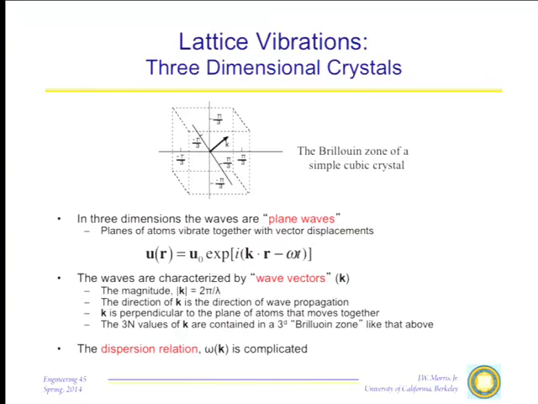But it turns out that, just as we might expect, the total number of possible values of the wave numbers k, or the wave vectors k, is 3n, where n is the number of atoms contained in the solid. These 3n values are contained in the 3D Brillouin zone, which for a simple cubic solid would have a simple cubic shape like this. For a face-centered or body-centered cubic solid, it has a much more complicated shape. We don't have to worry about that, just accept that it does.